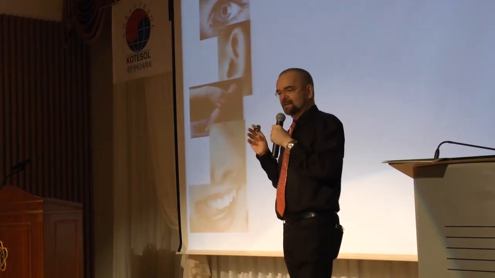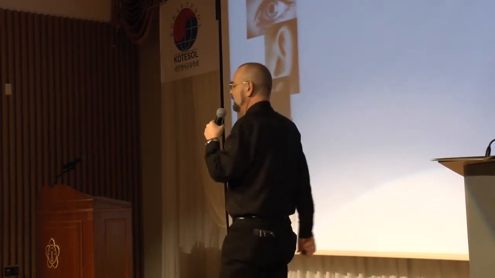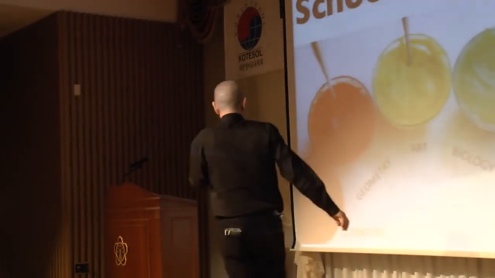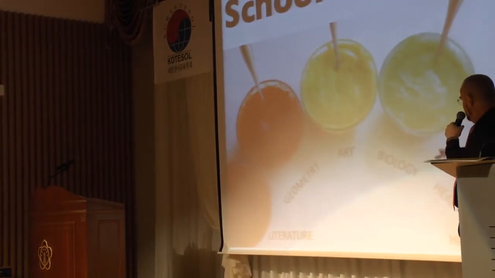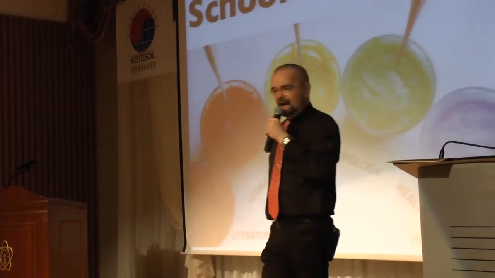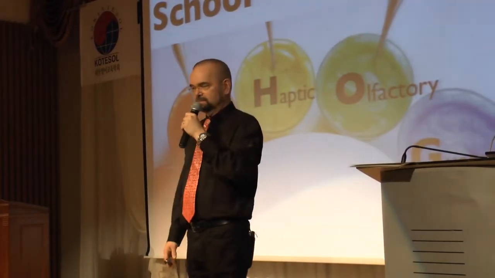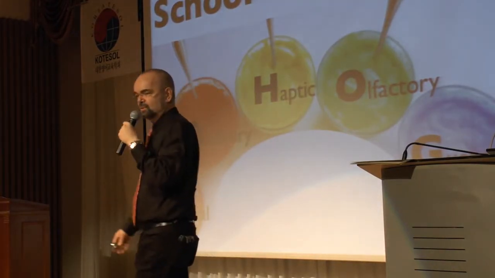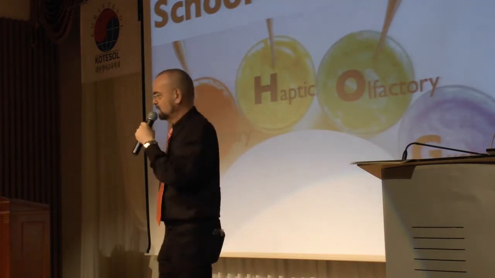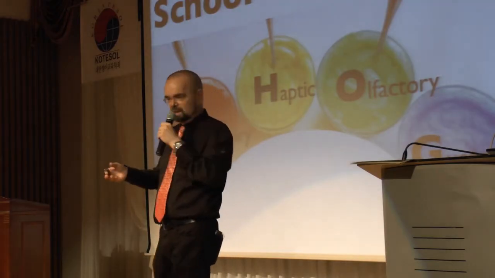Now, the senses are powerful, the senses are strong, but there's a problem, a school problem. In school, we like things nice and organized, so we divide classes up, and there's literature and geometry and art and biology, and they're all separate. And there's a tendency with the senses to keep them too separate. And so you're visual, and so I'll give you something to read. And you're auditory, so here's a sound file or here's a CD. And you're haptic, so stand up and move around.